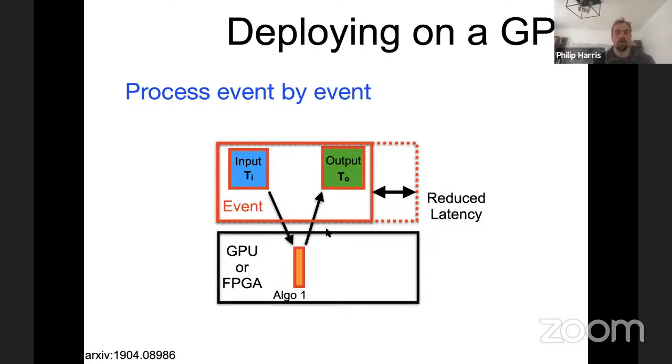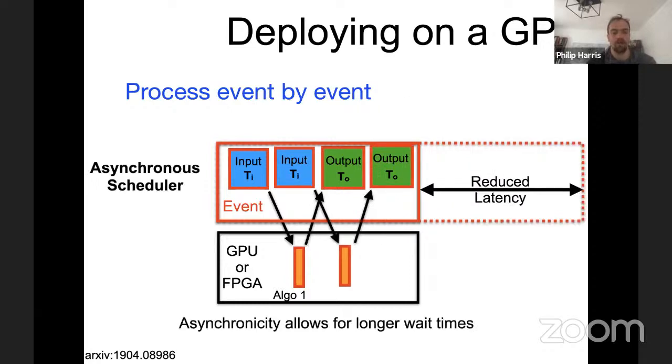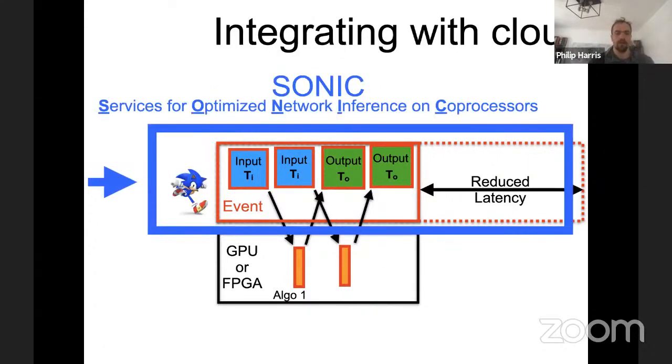Now, the other thing we can do is that we have very good scheduling for our software in the LHC. So we can actually run multiple events at the same time. While you're waiting for your request to come back, you can start on the next event. And so you can effectively pack in your processing on the CPU and take advantage of the speedup that you get from GPUs and FPGAs. So this gives you a huge reduction in latency. So let's just take a look.